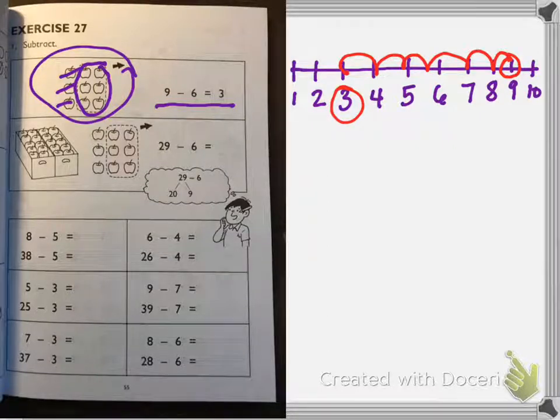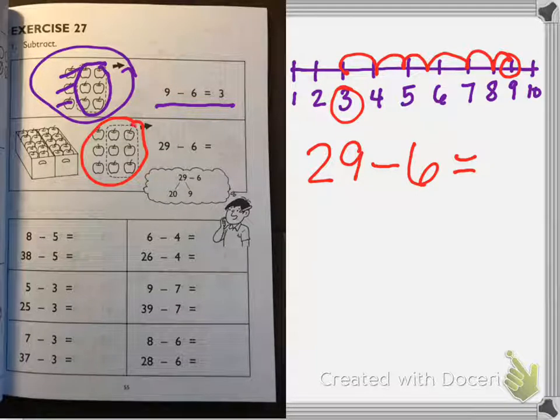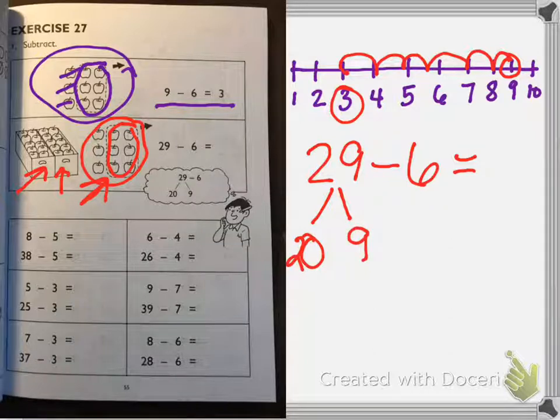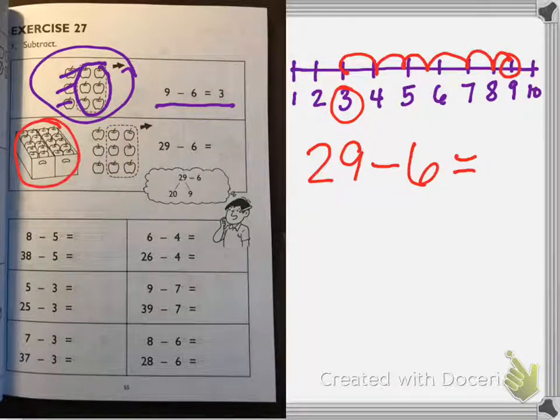And then it shows you an even bigger number, 29 minus 6 equals. Okay, now let's look at the similarities here. You have the same 9 apples and the same 6 taken away. So there's 9 minus 6 equals 3 right here. And all they did was add an extra 2 sets of 10 to make the 29. They show you that in 29 minus 6, you can break the 29 down into a group of 20 and 9. Let's look at that again in the picture. You have a group of 20 apples and a group of 9 apples, and that's where the 29 is.